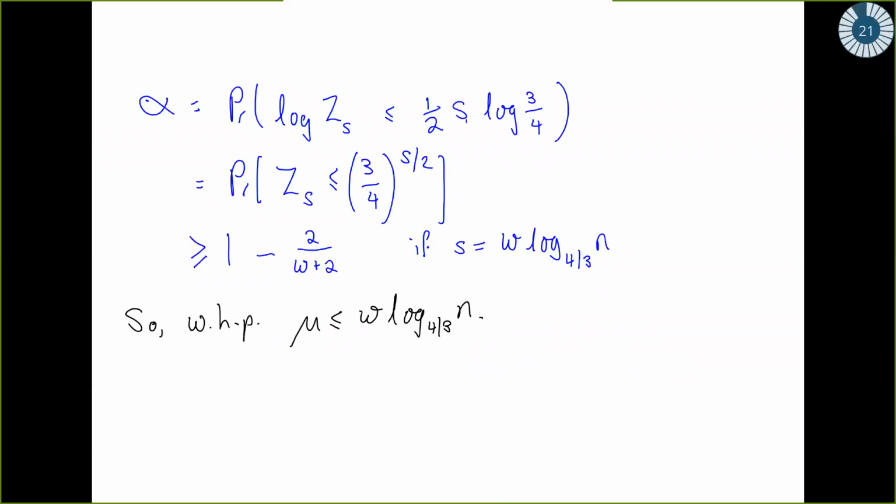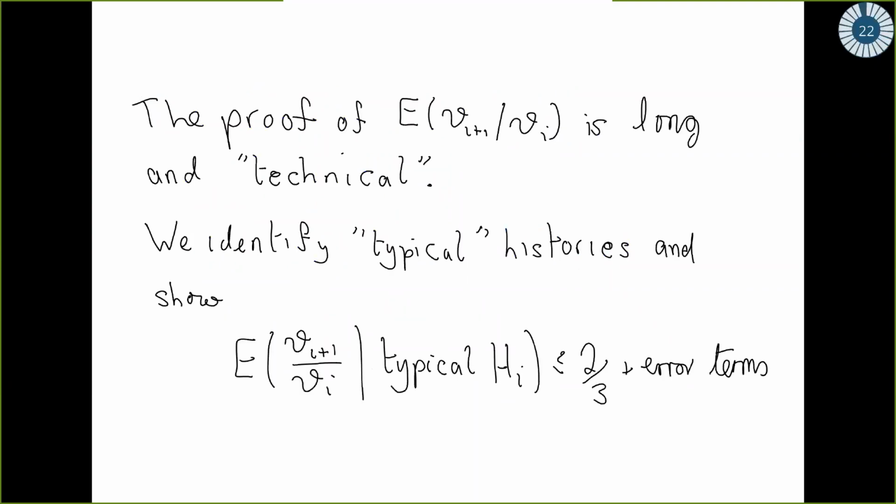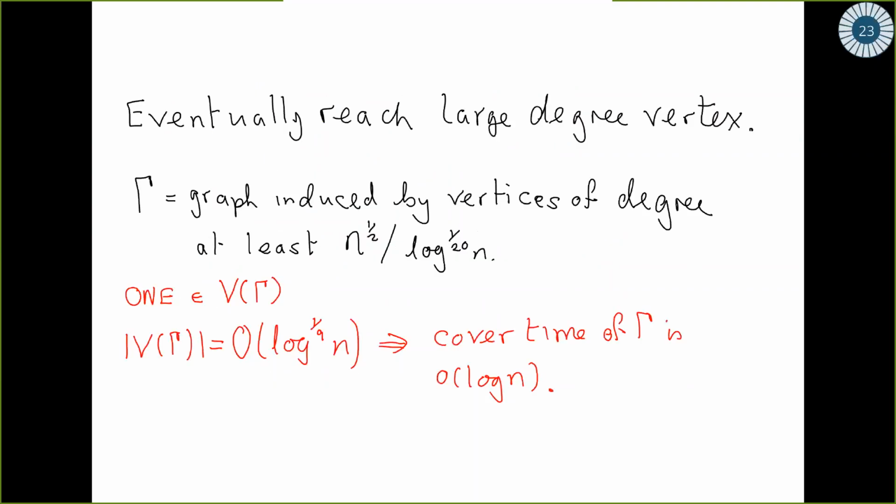Instead, we have to do something more complicated. Nothing terribly complicated, but we gain an omega. If anybody wants to try and get rid of the omega, they're welcome. It's very long, and when I tried to read it today, I just can't remember. One of the problems is you can go to a younger vertex, and there's lots of calculation. Anyway, that's my excuse. So eventually, you must reach a large degree vertex.